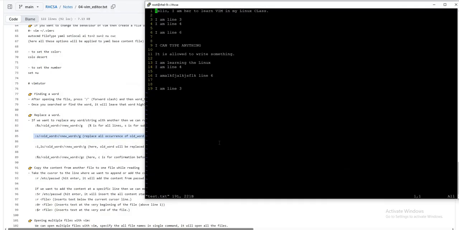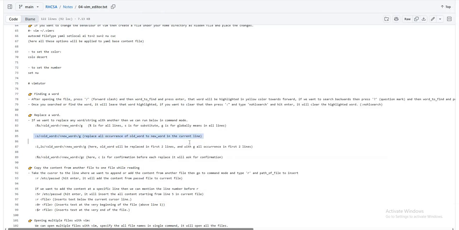Let's try :s/Linux/RHCSA/g, and you can see that it has replaced only in the first line, wherever your cursor was. This Linux is still there.